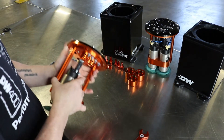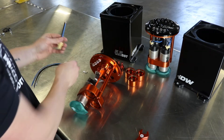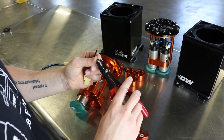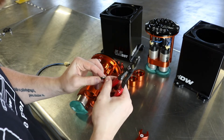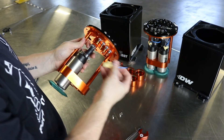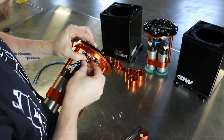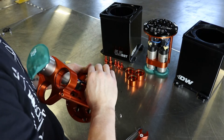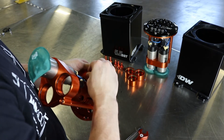Now with the fuel pump installed we are going to move over to wiring. With your kit it does come with wires for the pump — I already have one pre-cut here. We are just going to install these ring terminals quickly. After you have your ring terminals installed on your connector, you're going to want to connect the pump. You always want to go blue to the positive and the black wire goes to the negative terminal. Then install the washers and secure them.